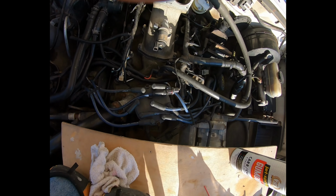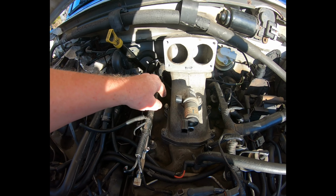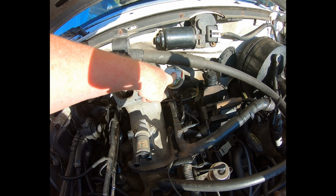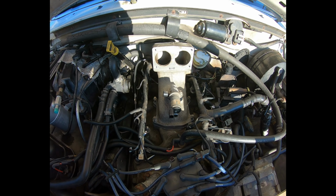We're losing a bit of the sun, just getting that time of day. But this is what we got. We got the intake in, got the gasket on, and we got the four bolts started by hand, and got the EGR nut started. So we're gonna finish this up tomorrow, since we don't have a time limit because of the sun.